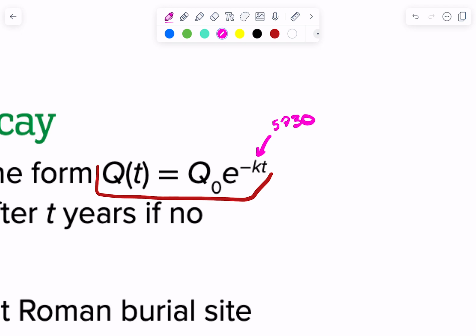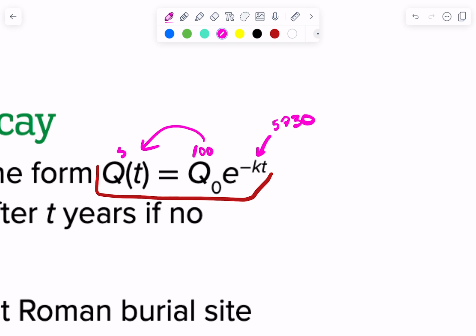Now, here's the deal. They don't give us an initial value and they don't give us an ending value. So kind of, we get to pick. How many grams of carbon 14 do you want to start with? Pick a nice number. 1 gram. Let's pick 100, because I'll show you in a second it doesn't matter what you pick to begin with. After 5730 years, what will Q of T be? What will the after amount be?